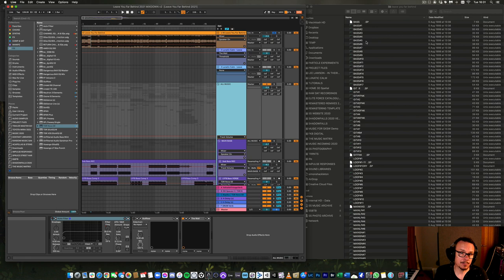And I no longer have a working version of the Nord Lead that we recorded the acid parts on. So that was a big problem. But the biggest problem is that the original Akai files that I had are all Unix executable files. And I must have spent at least a day trying to source programs that would convert these into a usable form of information that I could run in Ableton. Couldn't figure it out at all.